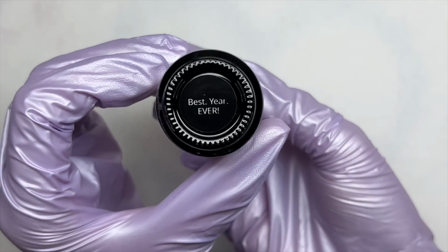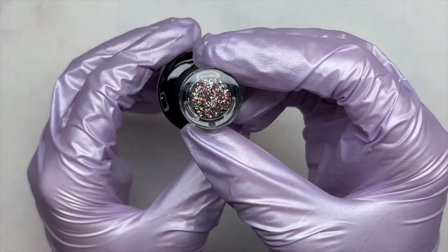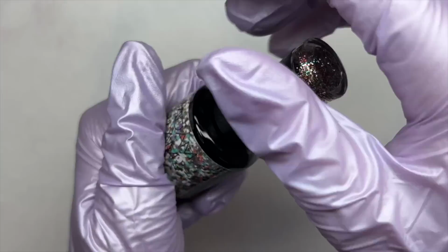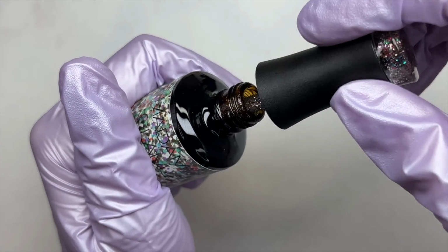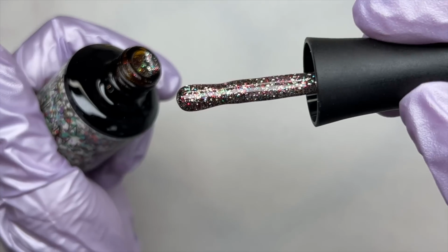It was a very beautiful blue color. The next day, we did receive another full-size gel, and this one was so, so beautiful. I just loved this one. It was full of glitter.